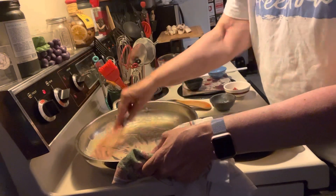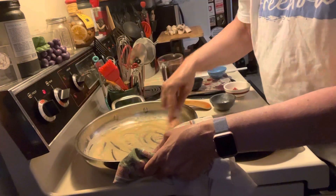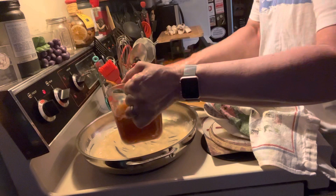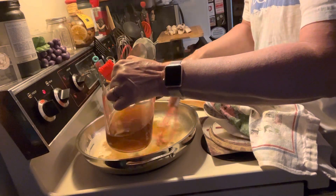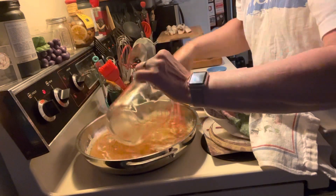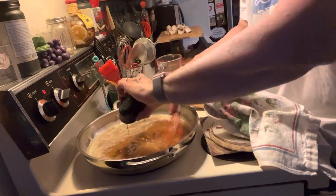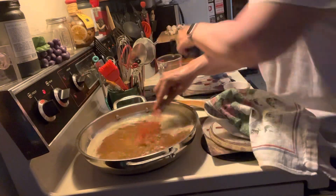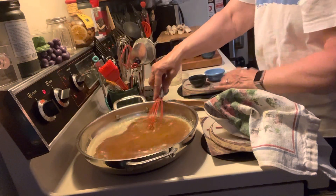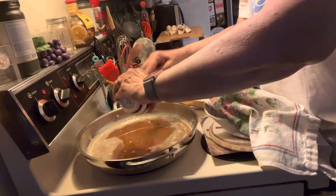This is nice and brown — it's going to have a nice slightly nutty flavor when you brown your butter. Now what I'm going to do is add a cup and a half of beef stock. I'm also going to add some Worcestershire — that's a teaspoon. This is a half a teaspoon of onion powder. And this is a tablespoon of ketchup. I'm going to put that all in there.